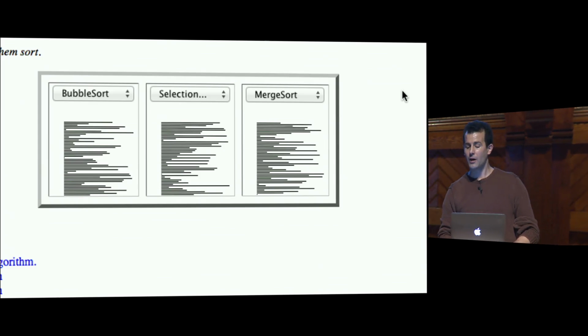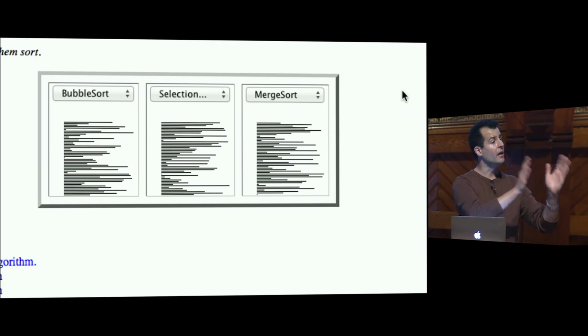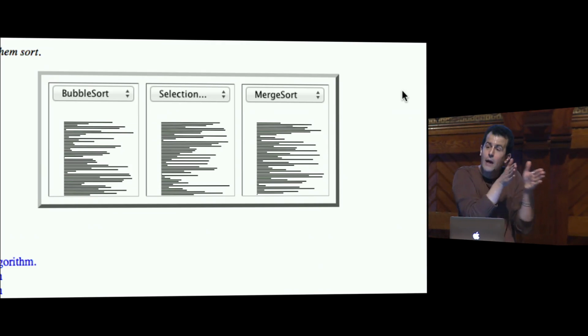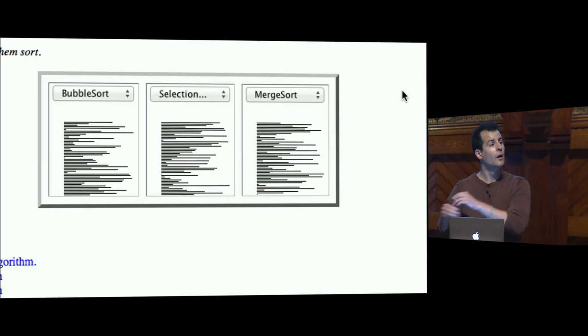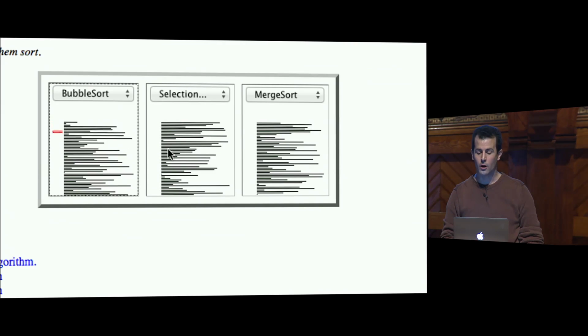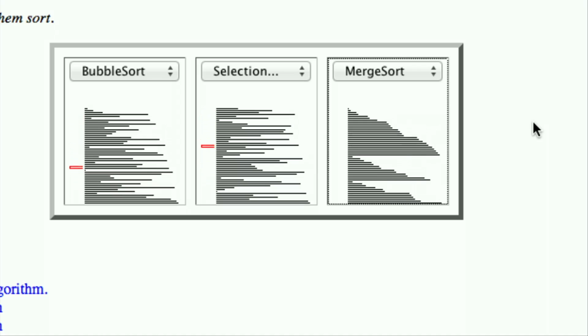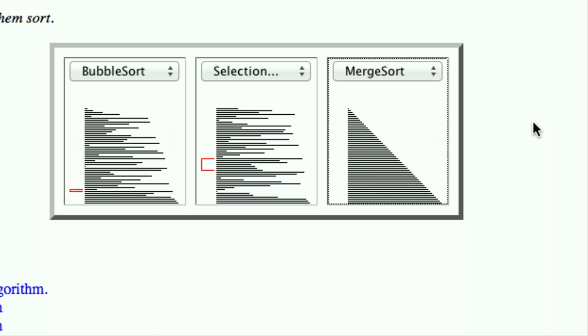So merge sort, by contrast, which we won't see till next week, is going to leverage that key idea by dividing the input, and on each iteration of that loop, sorting the left half and the right half, then the left half of the left half and the right half of the left half, then the left half of the right half and the right half of the right half, and repeating again and again. So you'll see this visually, but this is what awaits us next week, and in general when we think a little bit harder on any such problem. We have n squared on the left, n squared in the middle, and n log n on the right.